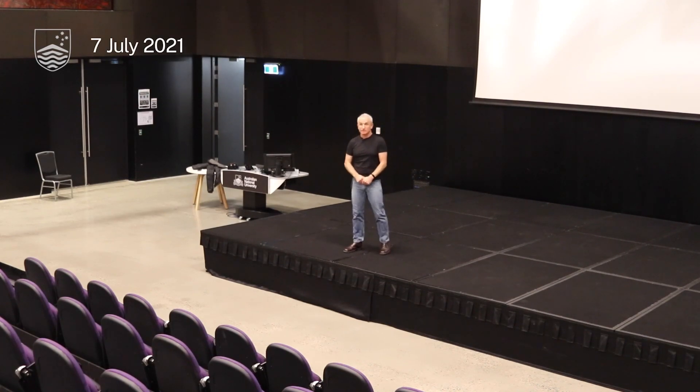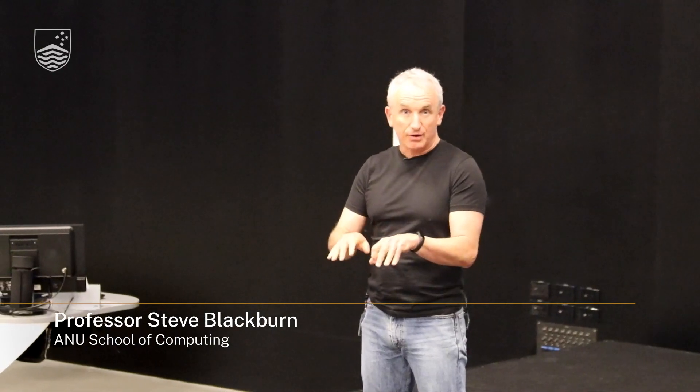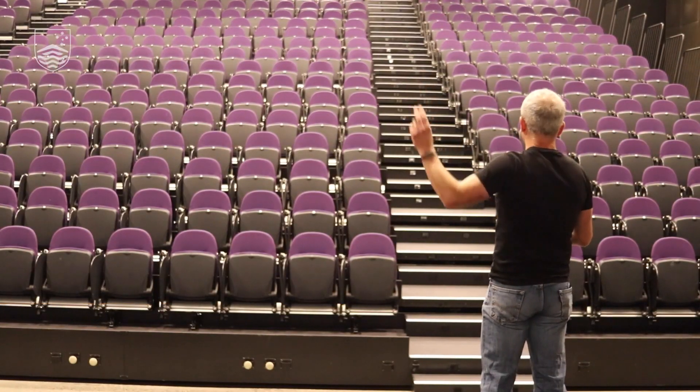The last time I was in this room was at the end of semester two, 2019. I do live coding — I normally have my laptop right here, I'm coding and the code's up on the screen. And I'm asking the class how to work through a problem with me. And we work through the problem together and we solve it — we often run into bugs.